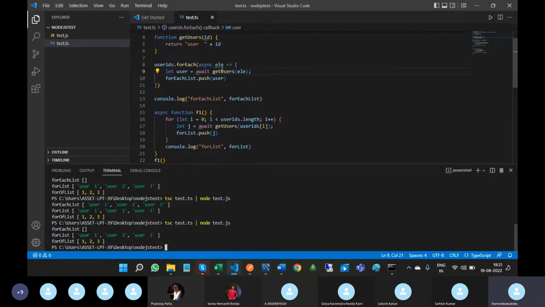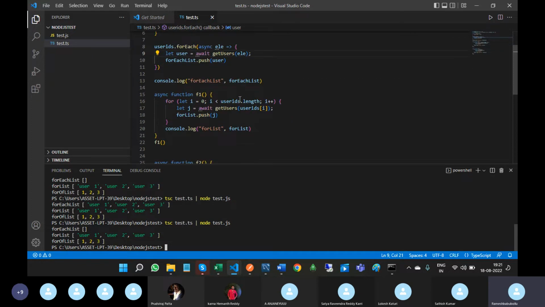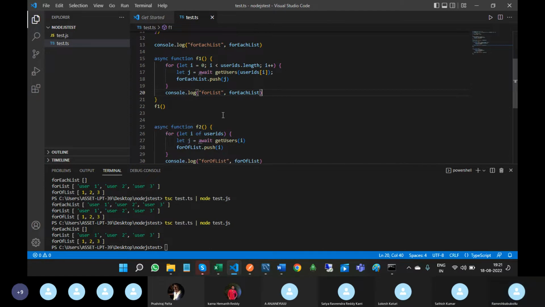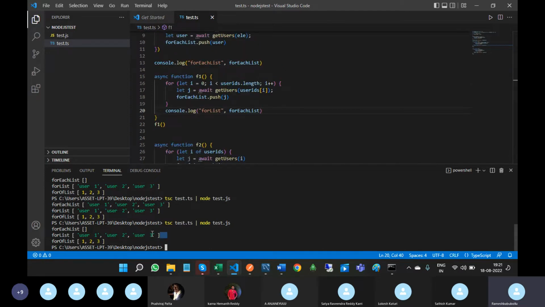See, one more case. Here I want to push the values in the for loop. I am using the forEach list in place of forList. I want to push the results from the for loop into the forEachList array. You observe this: the same type of output I have to get, but it is different.